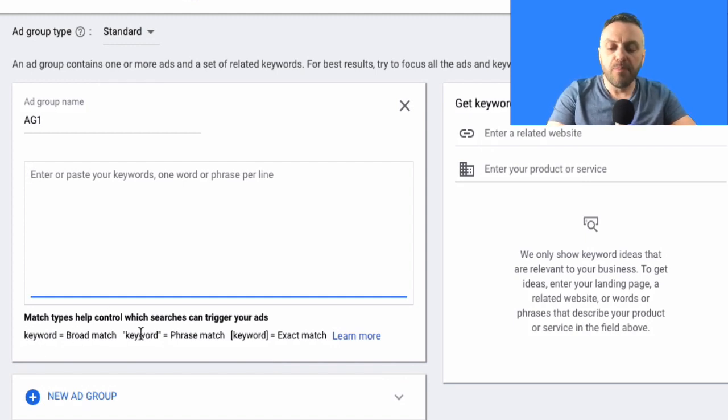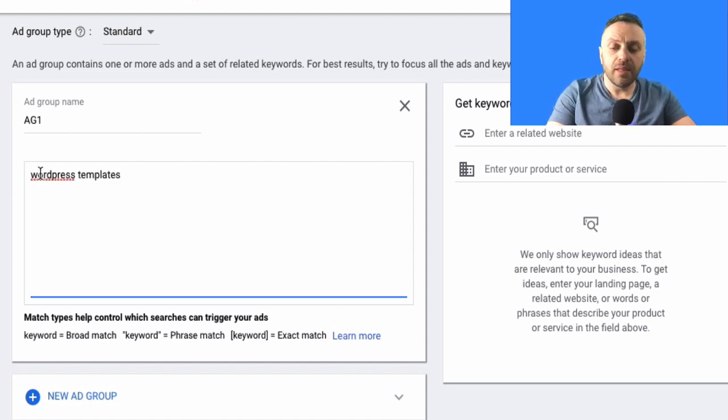And we have different matches, right? We have broad match, phrase match, exact match. So the only thing you have to learn is that broad match, you typically do not want to use unless you have very, very good reason to. Because if I type something like WordPress templates here, without any kind of qualifying, without any kind of quotes or plus signs or anything.